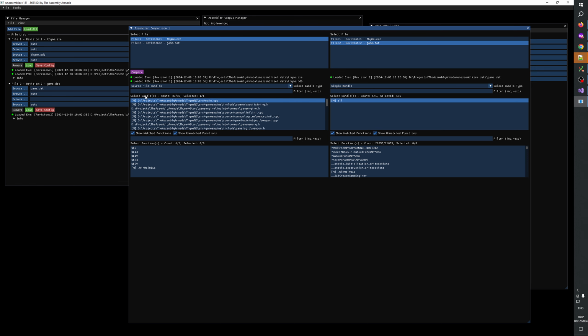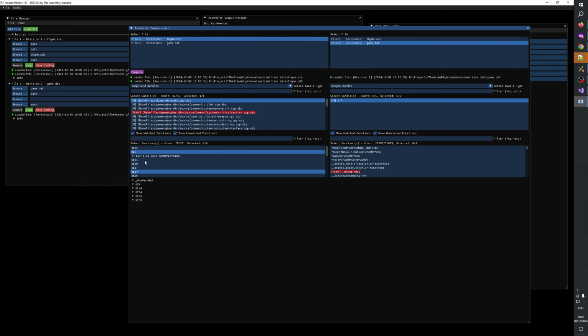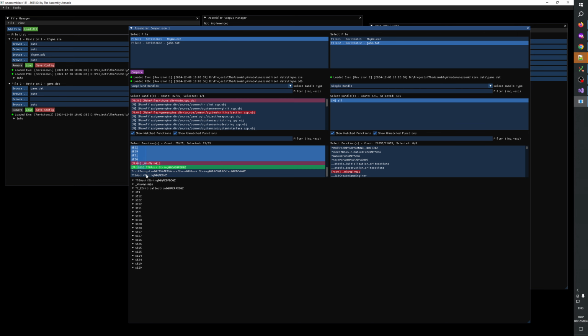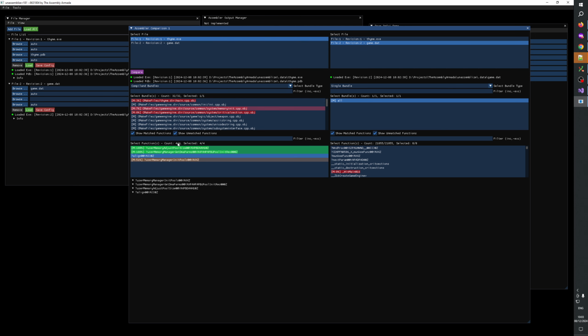So let's go to here, some file, and we select that, and 0%, compile and bundle. So this is 3%. Like here, for example, why is this 7%? Memory init.cpp. Why is this 7%?